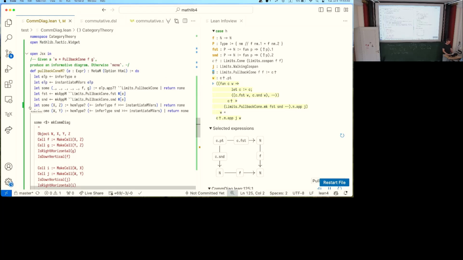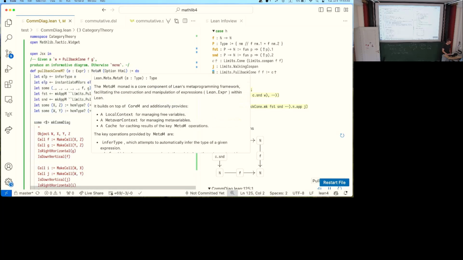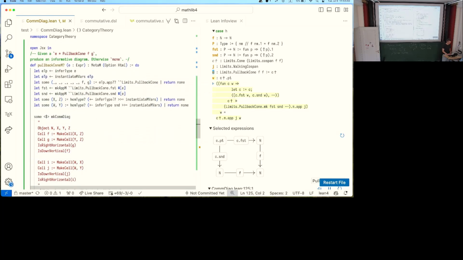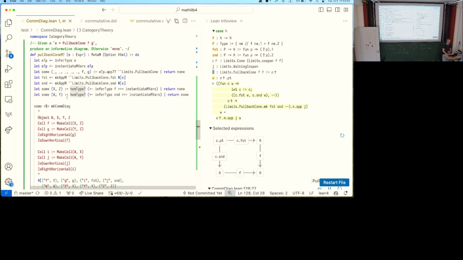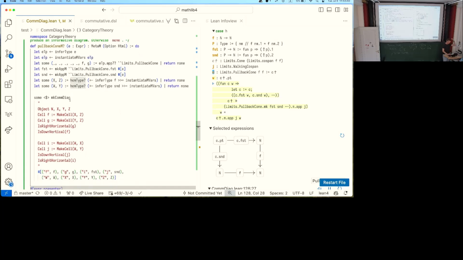If it fails, then we just return nothing, so we fail to produce a diagram, but if it worked, then we have this f and g. Then we can use mkAppM to construct the two projections, c.fst and c.snd, which both start at the point of the cone. And then we use some functionType? function, which basically takes some expression in the type theory of the form Hom type A B, and gives you the A and gives you the B. So that's what these two lines do. And now we have all the objects that we need to actually produce the diagram.